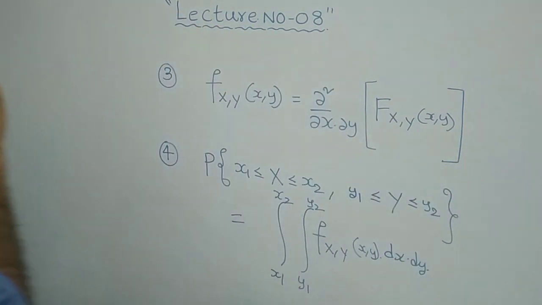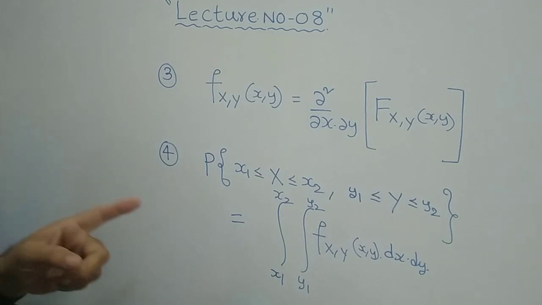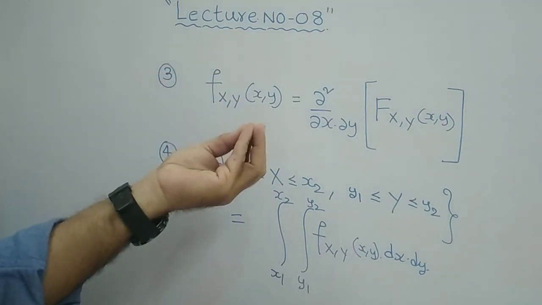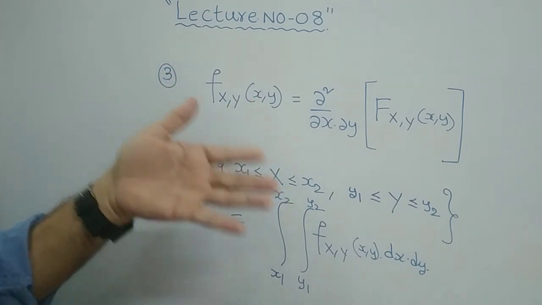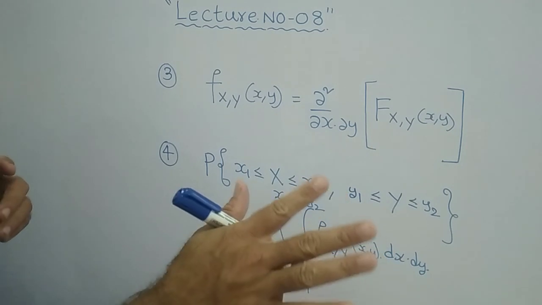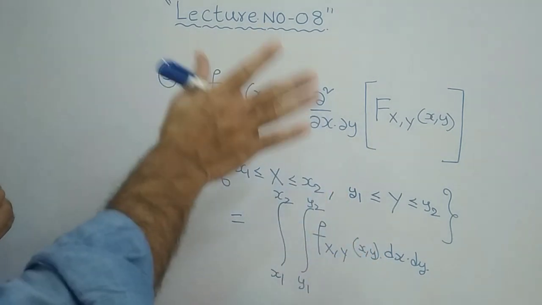That is what the meaning of it. Clear? So I already told you that based on the previous property, a density function will be given and you will be asked to find out whether the given density is a valid one or not. That is one type of question you can expect based on the properties.